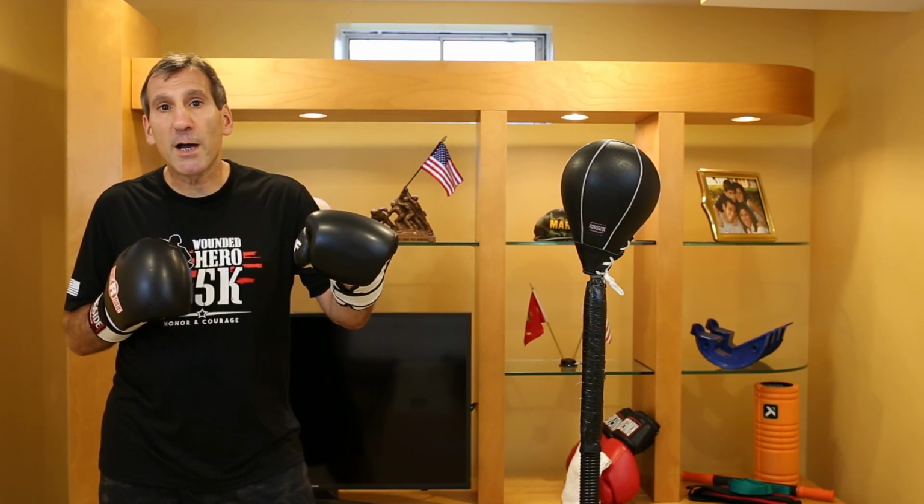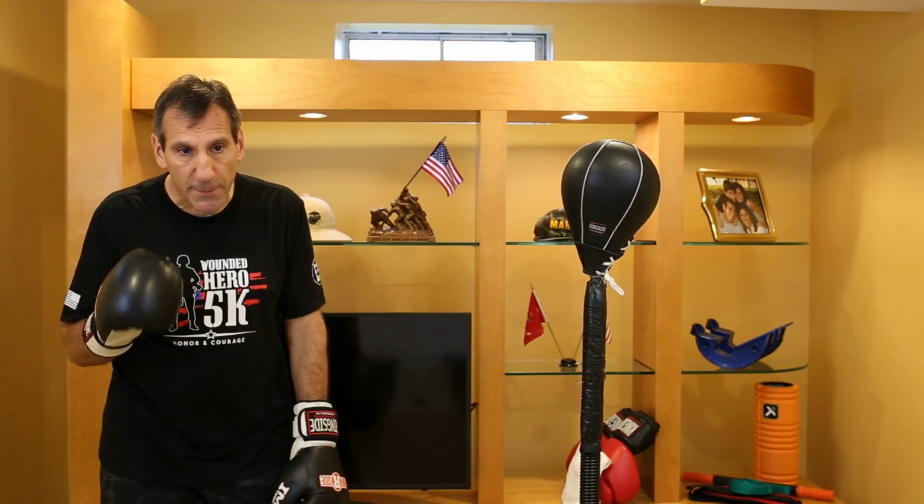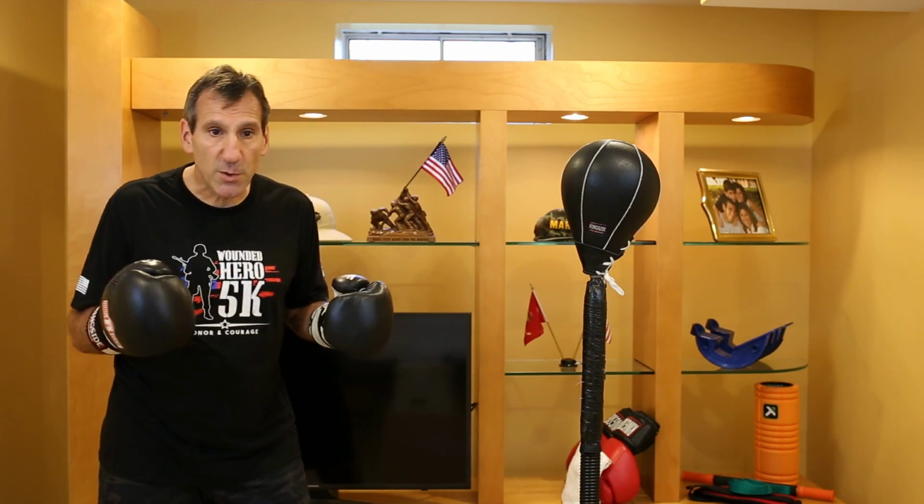You can shadow box, hit the heavy bag, which if you do hit the heavy bag, you definitely want to wrap your hands and use gloves, or this, the Cobra Reflex bag. So to start with technique, we're not going to go deep. We're just going to do enough to keep everything safe and injury-free.